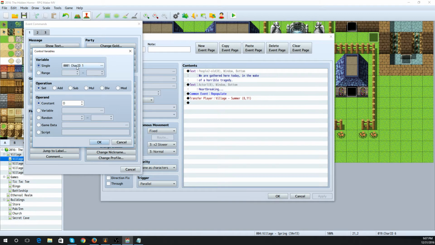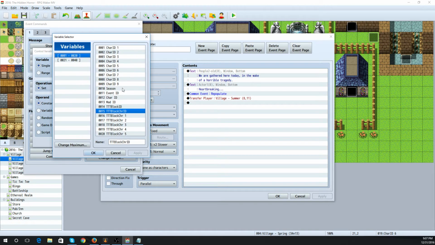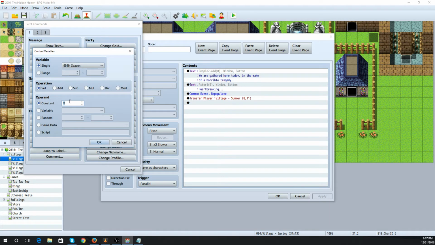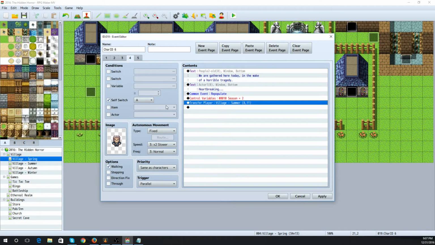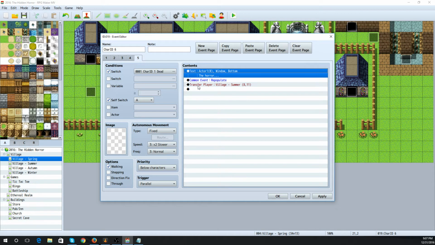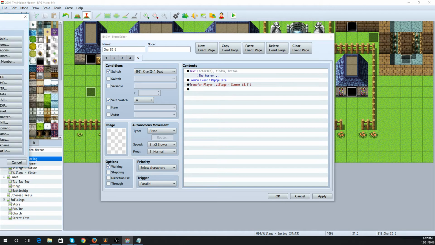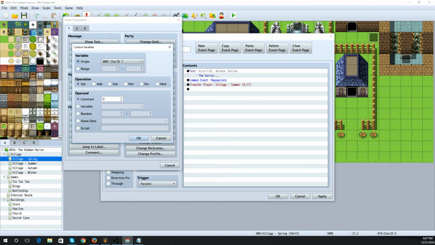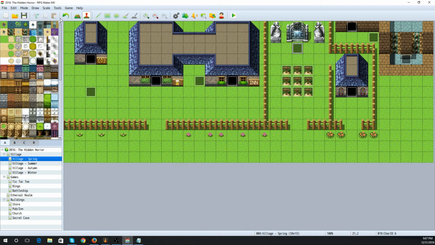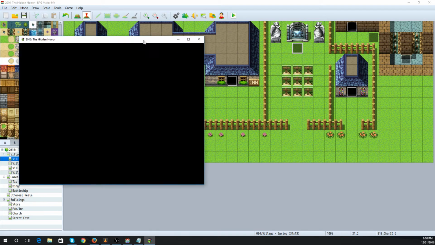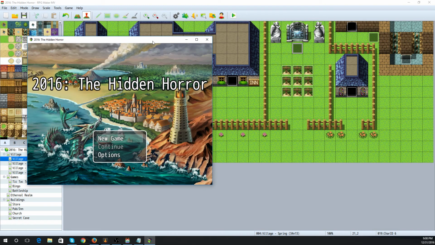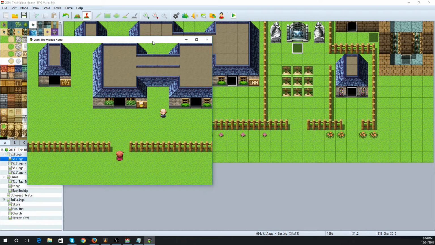Because that controls where these characters end up. Season set to 2. That should send everybody back to the right place whenever they come out of the buildings. Should actually just set it to increment.